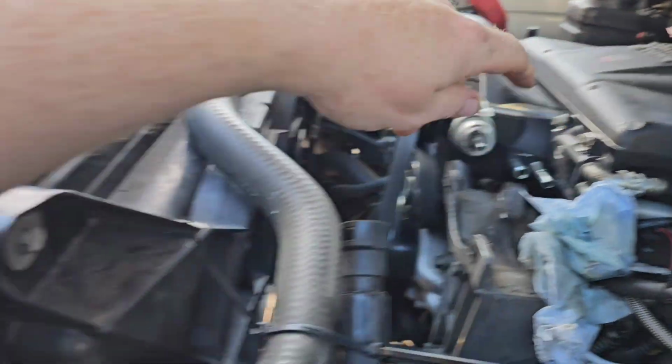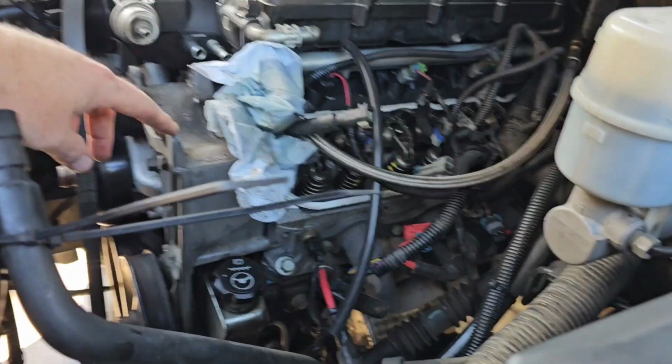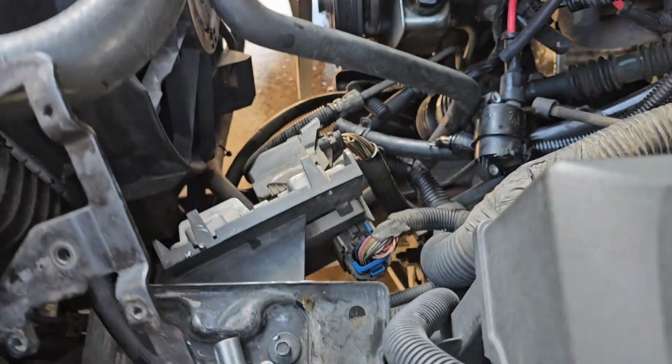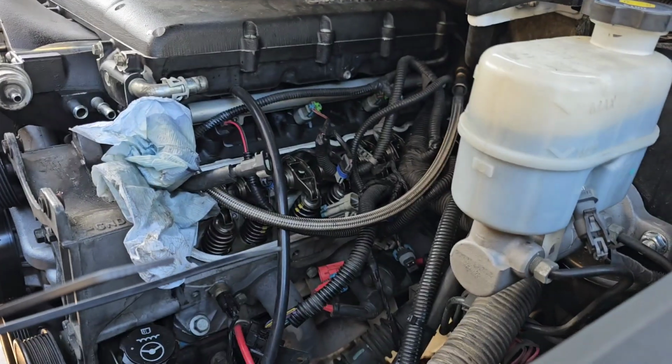So even with this, I disconnected these vacuum lines here, cooler lines here. Took the alternator and the bracket off just to get to the valve covers. Unclipped everything. Here's all my pile of parts. And then took the valve cover off, which again, it's really nice having 4 bolts in the middle instead of, was it 9, I think, on the damn Hemis. And you can't even get to us on the Chargers and stuff like that.